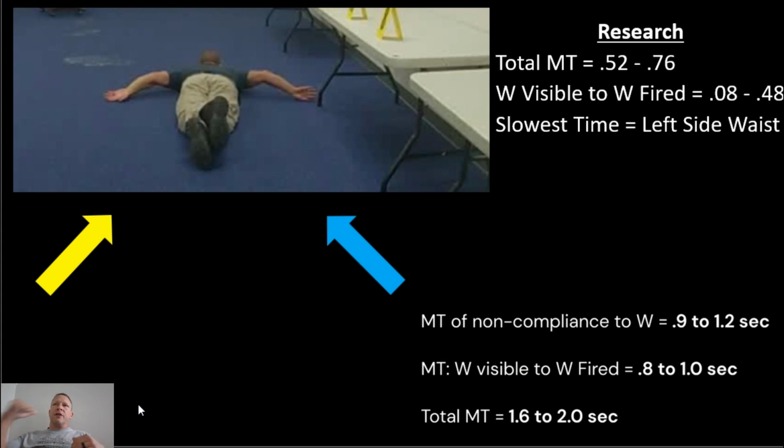We wouldn't want to say, sir, put both hands in the small of your back. That allows that right hand to get close to the waistband. So we're taking away a window of opportunity. We're taking away more of our time. We want to increase our time. It might need to be, sir, put your left hand in the small of your back. Or maybe we say, don't move your hands at all. And we allow the contact officer to begin making the approach to secure the left hand with the handcuff as quickly as possible. And any movement with that right hand at that point in time would be considered non-compliance.